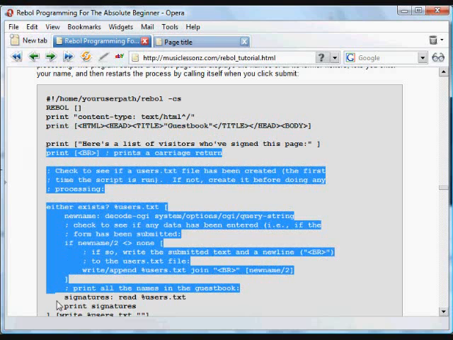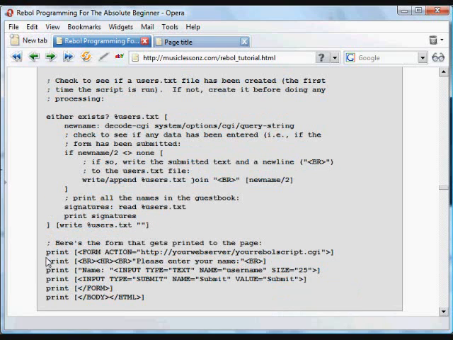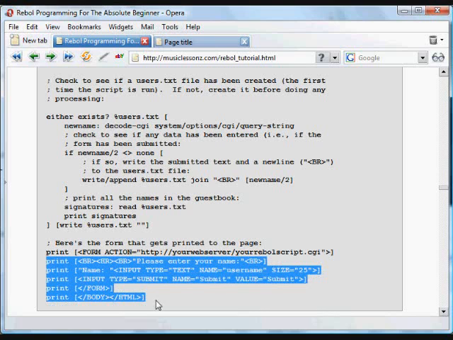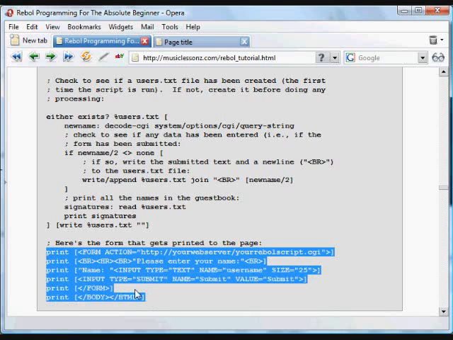And just so you see at the very bottom, what we're doing here is actually printing a form that contains all the HTML that would actually be in a separate HTML file. So we don't need to have a separate file. That form has an action which is actually going to point back to this very same script, this very same address, wherever we store this script, whatever we give this name .cgi on our web server.